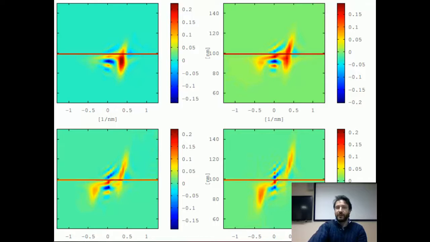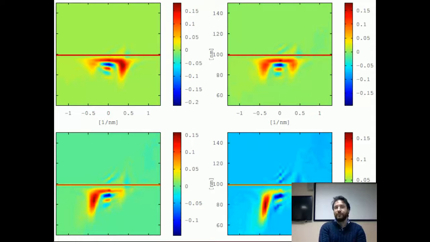And just to further benchmark this, if we now put a very, very high barrier, what you would expect is that you will still have some tunneling, but not so much. You should definitely see your wave packet reflecting back. And this is exactly what we see here again in the phase space. In particular, what is very interesting is that you clearly see that the momentum of the wave packet is changing from positive to negative, so it's getting back. It's really reflecting, and all of this is very clear in the phase space. I couldn't say the same if we were in the configuration space, for example. So this is also another very strong point in favor of this formulation and its numerical method.